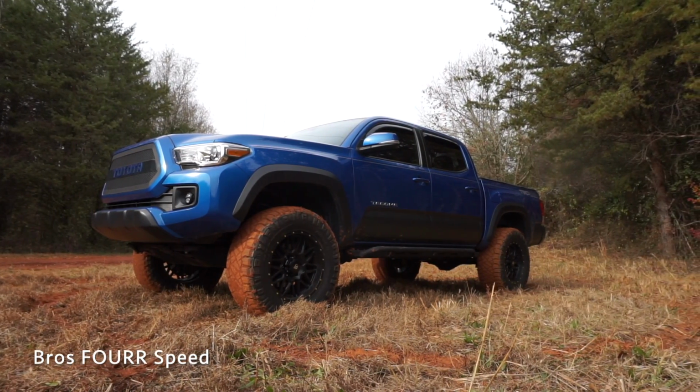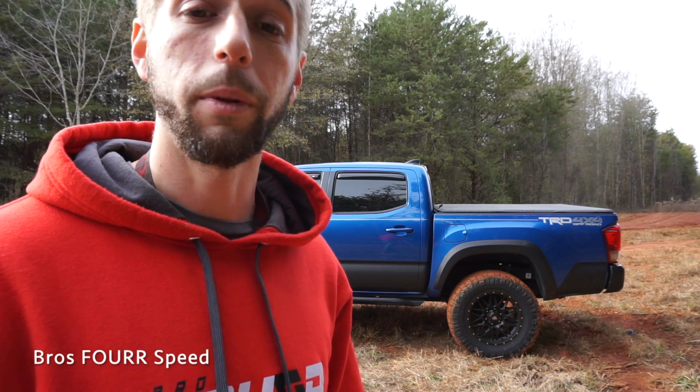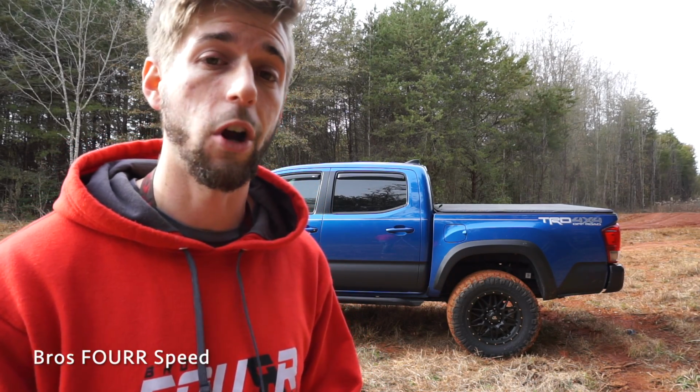If you're going to take your stock vehicle off-road, you need some skid plates, you need the rock rails to protect you, because obviously ground clearance is not as high as it is now with the lift. So I had a lot of protection. I actually hit them a good bit of times taking the stock truck off-road. But that's why I did it first.